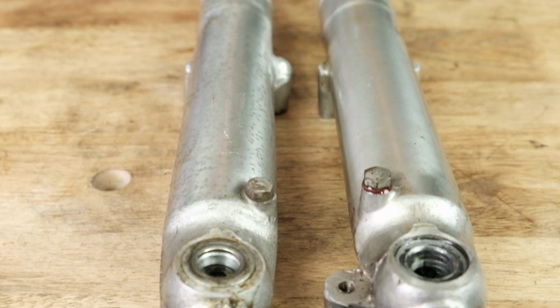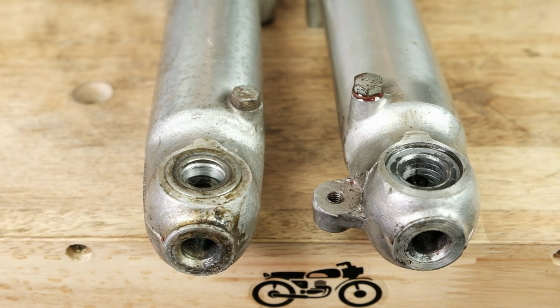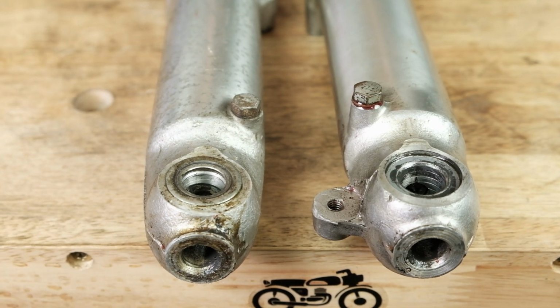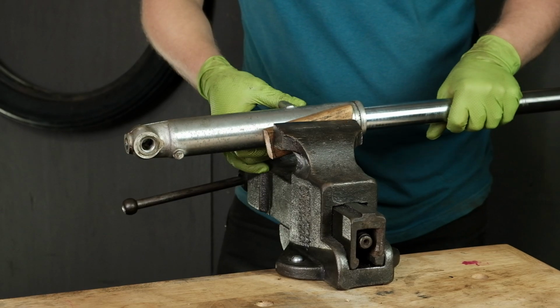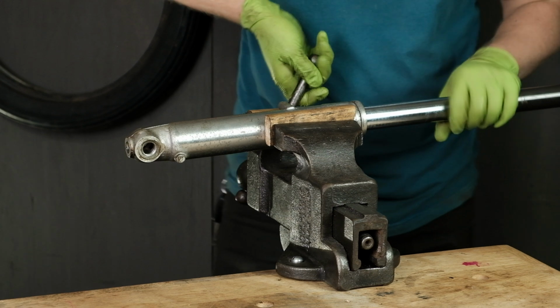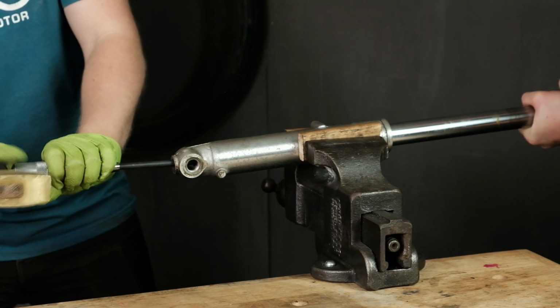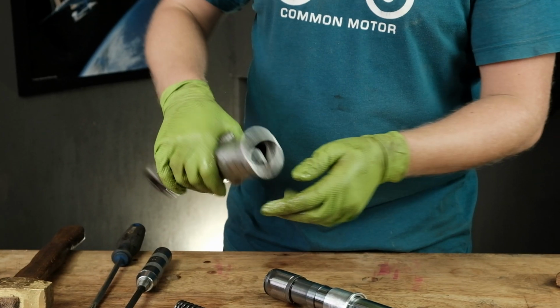You do not need to remove the JIS bolt on the bottom of the fork leg if your internals are relatively clean, but for our case, we went ahead and removed them for cleaning these forks. To remove them, clamp the lower fork leg into the vise using pieces of wood on each side to protect it, and use an impact driver to break the bolt loose. Then you can unscrew the bolt and remove the internals.